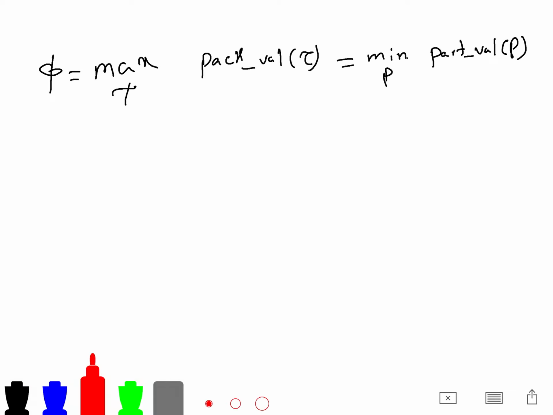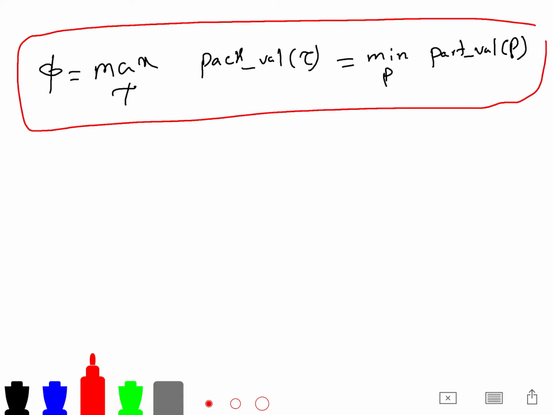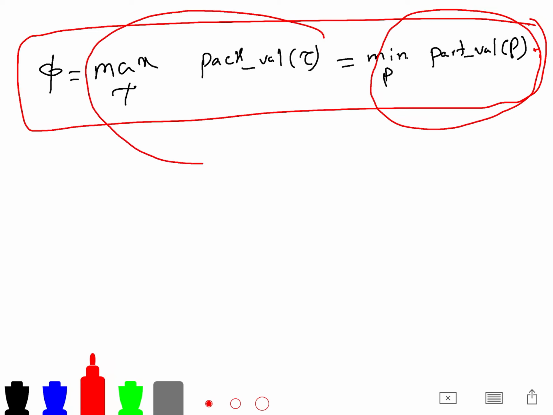And this is another important approach to problems like mincut or in general k-cut, because we relate our problem, which is just the minimum of your cut partition value, to the maximum of packing value.